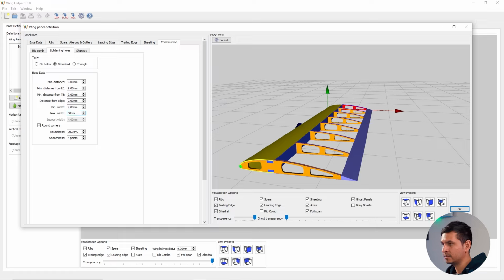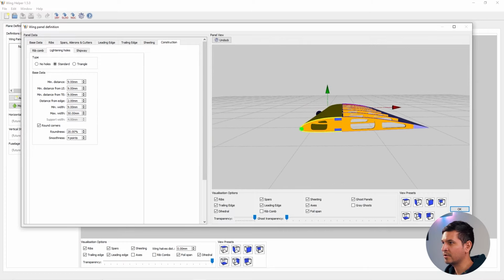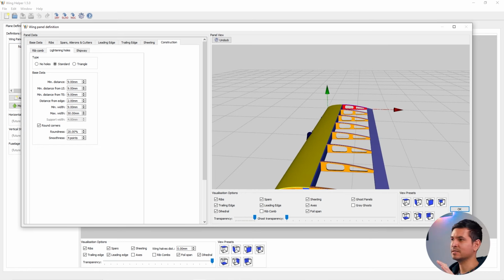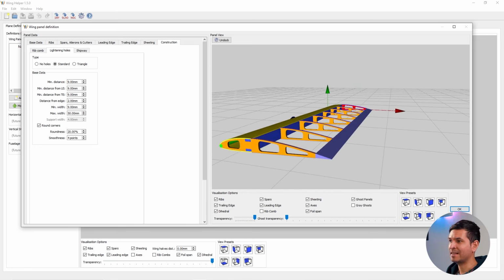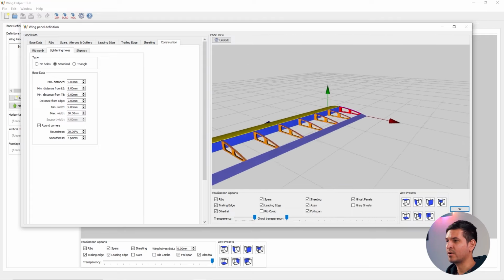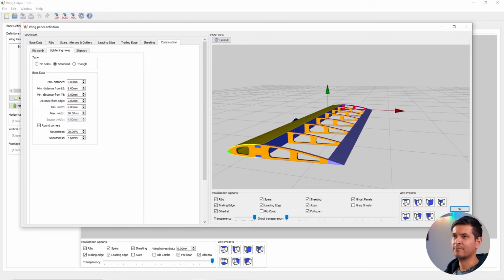It's not needed for all the ribs, so I'm not going to do it for now. I did it for the wing, but I'm not going to do it for this design because we're trying to do everything simple. Also this will add a lot of time for laser cutting or CNC machining all of these ribs. So if you don't want more time in that process, just avoid this.